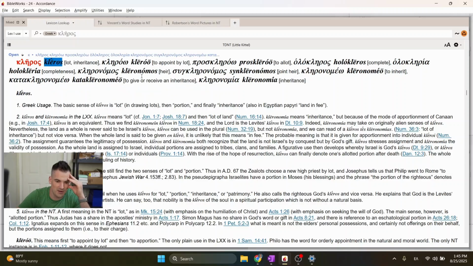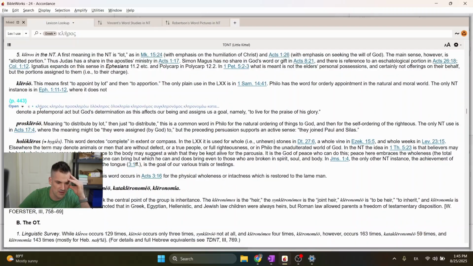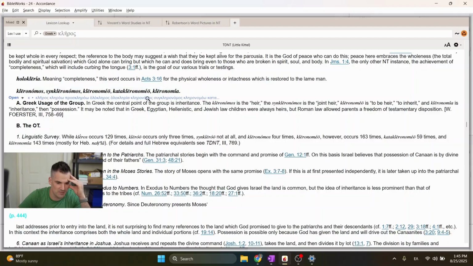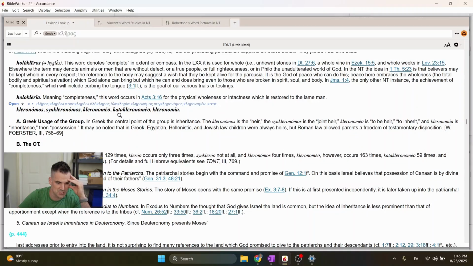It could be way down here. If I was to search for this Greek word right here, I would have to scroll all the way through to find that particular one. Like let's just do that real quick. It is somewhere down here. Oh, maybe it's right here. Yeah, here we go. So it's right there. So they just grouped all those together.